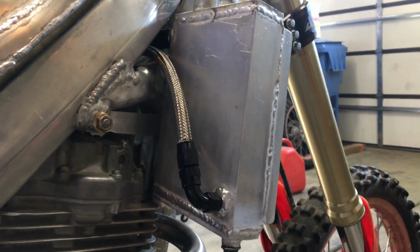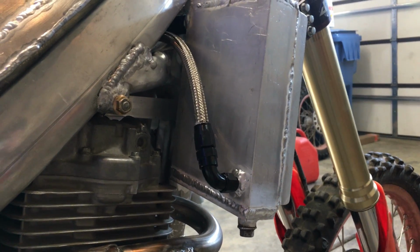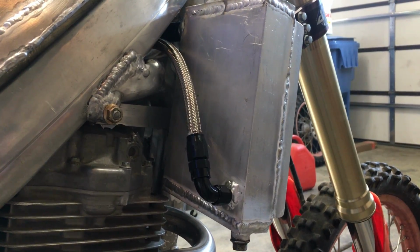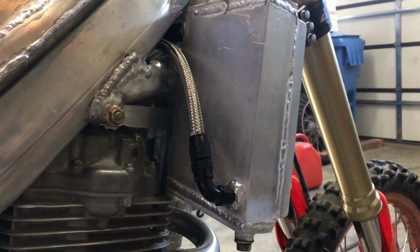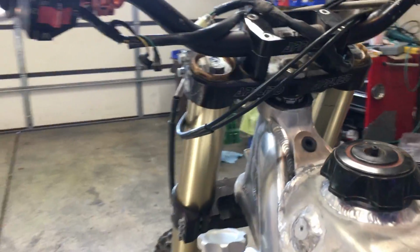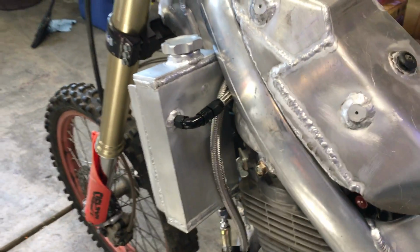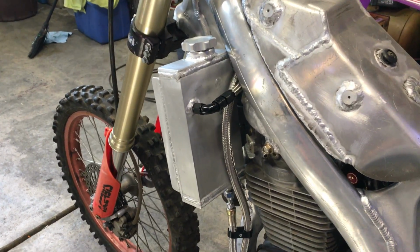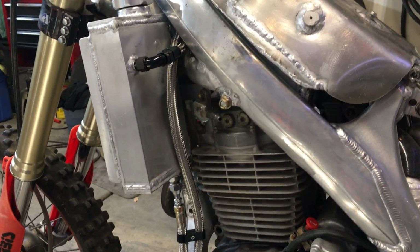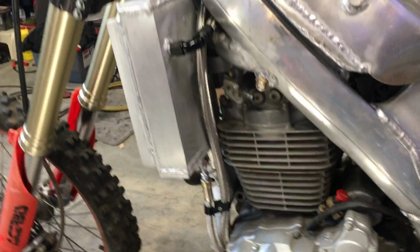So this tank will remain full the whole time, even when the bike is not running and it sits for a long time. That way it'll always have oil in there, and as soon as it starts, it will immediately be filling up this side. So anyway, that's kind of my theory behind this. We'll see if it actually works when I put oil in it. So just one step closer.